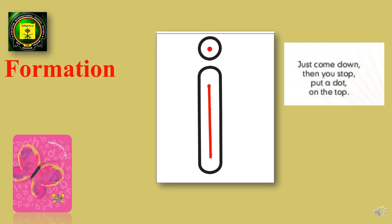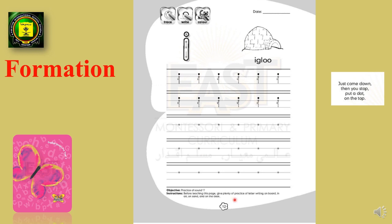Very good. Okay, my dear kids, now please open page number 12 of English series pre-year 2 book. Hurry up everyone, please open page number 12. Good, hurry up, I'm waiting. Good. Look at the icon. The first icon is trace. Kids, first of all, you are going to trace letter I with me, okay? Let's start. This one is the starting point. Place your pencil here. Good. Here we go.